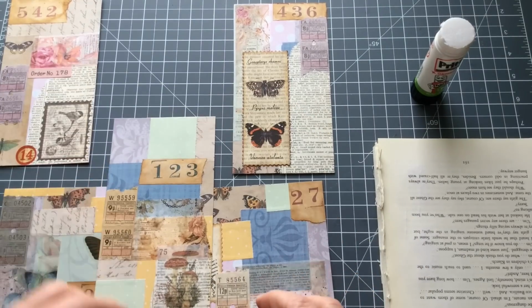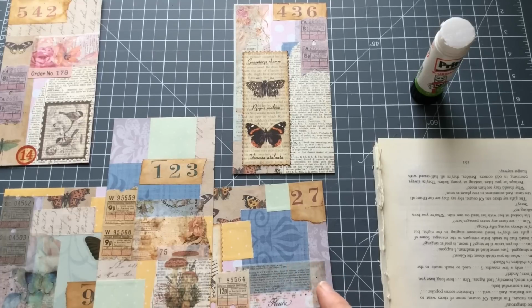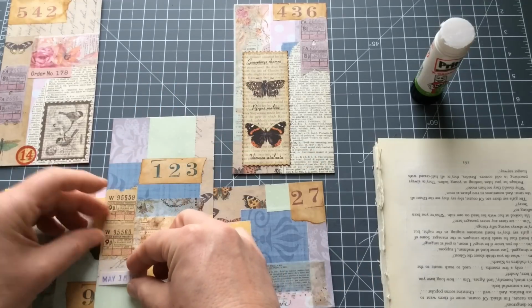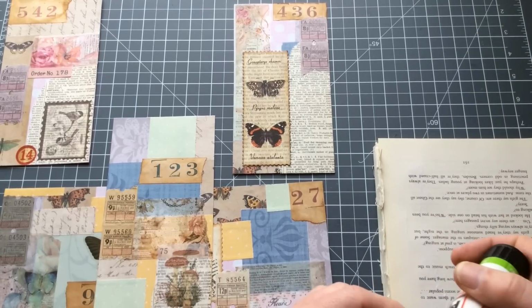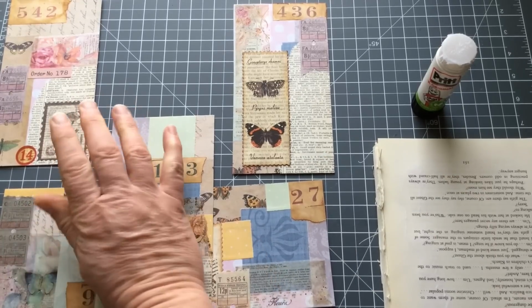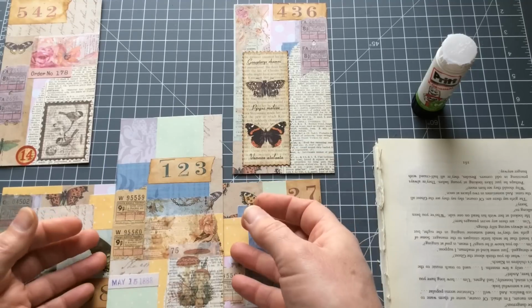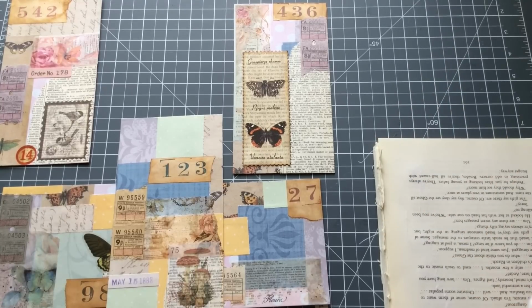Let's pull this one in. Right, there's a lot of blank space up there, but I do know that I'm going to be adding more stuff. I quite like the idea of that, actually. I think it needs to go by there. I'm often asked, how do I know where things go? I don't. I just do it. And I think a lot of the secret of that is if you do create a lot, you will find it easier to create more. And by that I mean is the more you do art, the more art you can do.